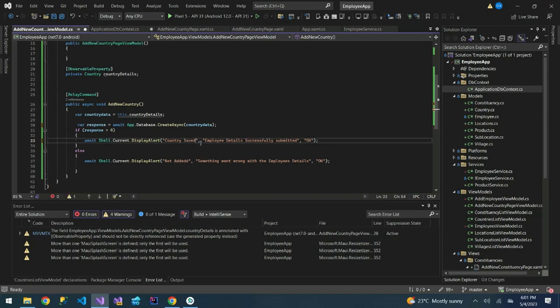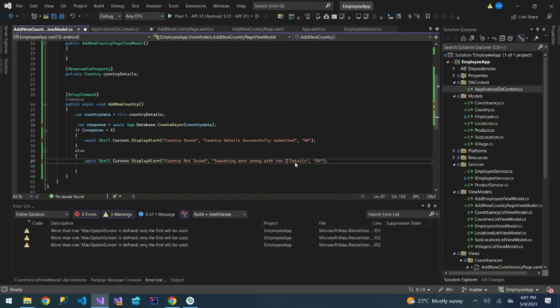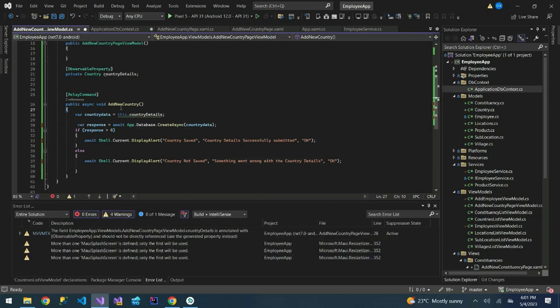So we'll say country details successfully submitted. Else you can display an alert. You can say country not saved. Something went wrong while saving the country details. So this is our button. Let's ensure we have our button.